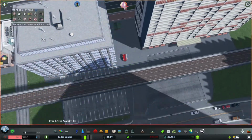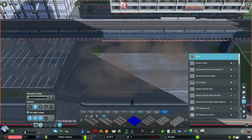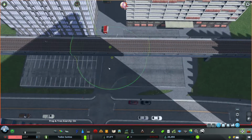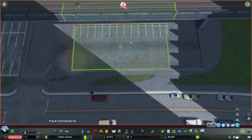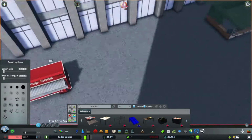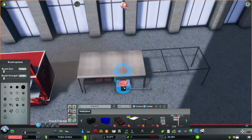But first, of course, we have to place some parking lots, which are great to fit in underneath elevated rail because you don't have to worry about fitting a building in there. You just take up a couple parking spots with the pillars. And that's just a nice place to squeeze in parking lots. But I don't want to focus too much on that, so we're going to move back to this little vendor area. And I'm just putting down various things.